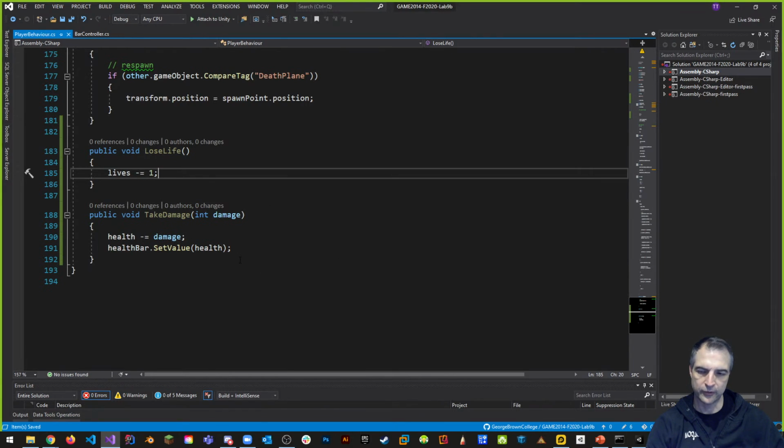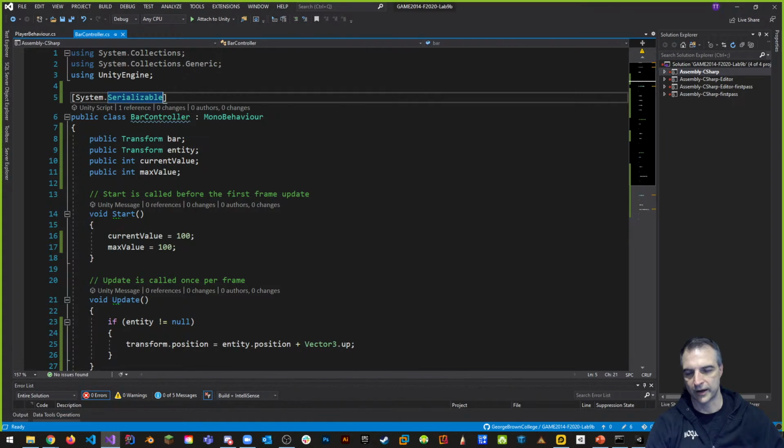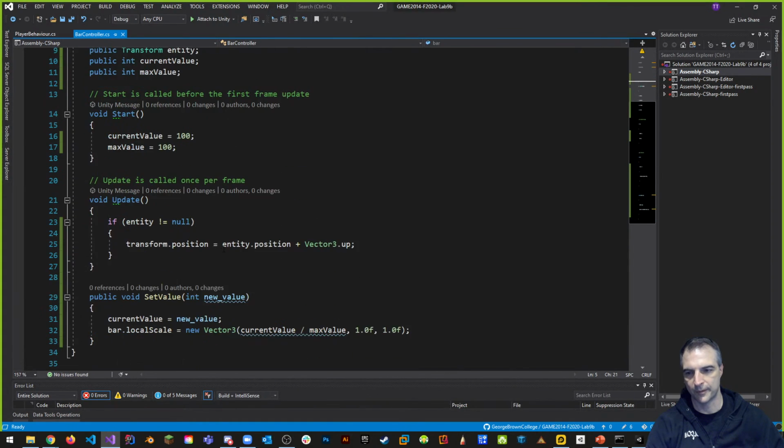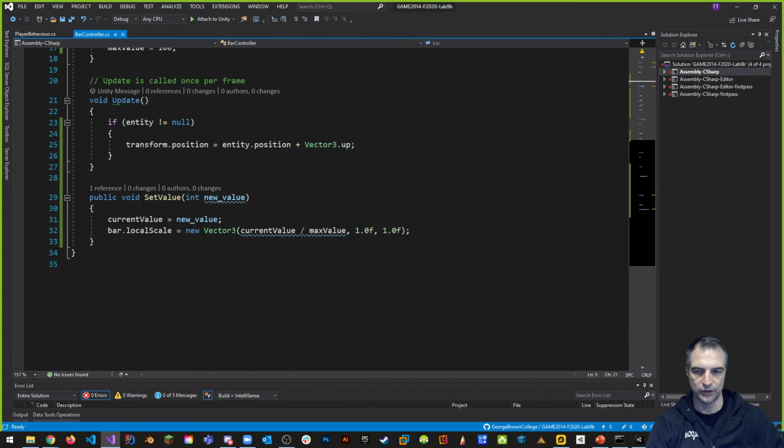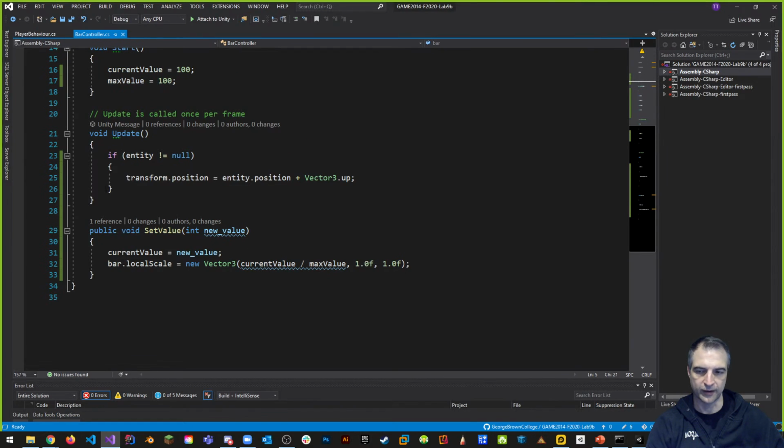The other thing is, we have to have a safeguard here. What if I take too much damage and I go below 0? I shouldn't be allowed to go below 0. So in my bar controller, again, this is up to you how you set this up, I'm going to set it up so that it can't go below. You may want a bar that allows you to go below, where it's unclamped. But I want my value to be clamped, so my local scale can't go below 0.